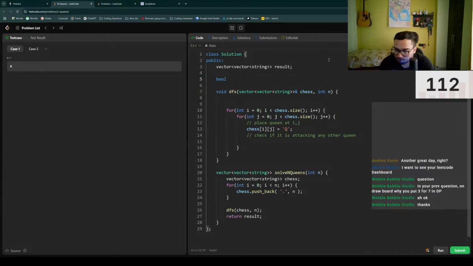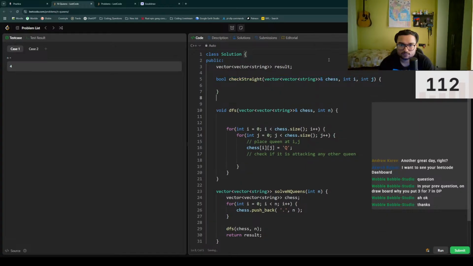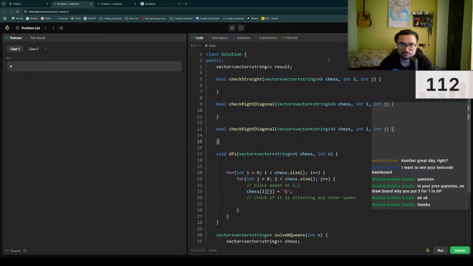Bool check straight. We need this chess, and int i, int j. Check diagonal 1, check right diagonal, check left diagonal.